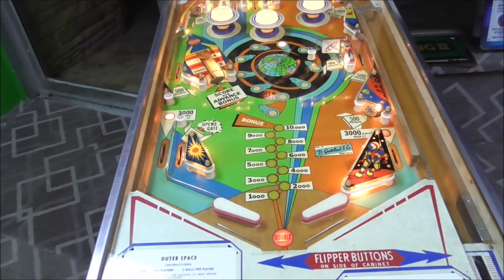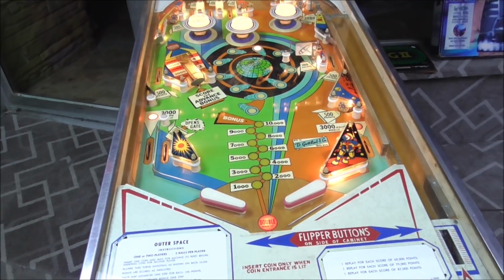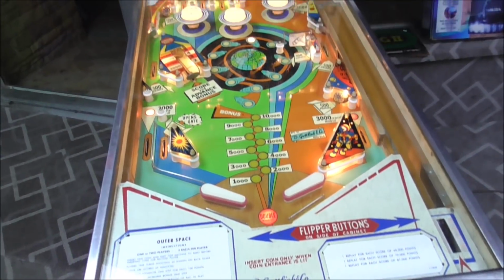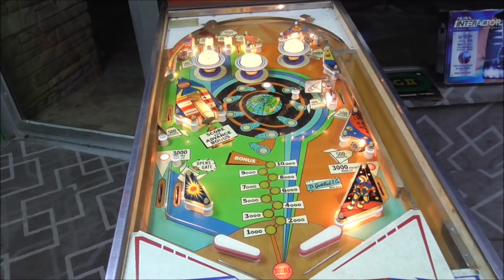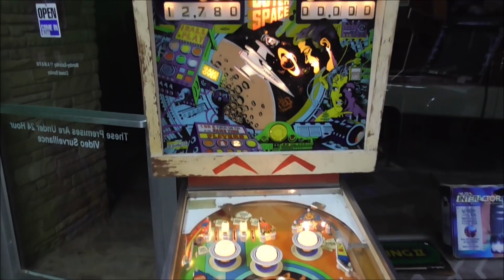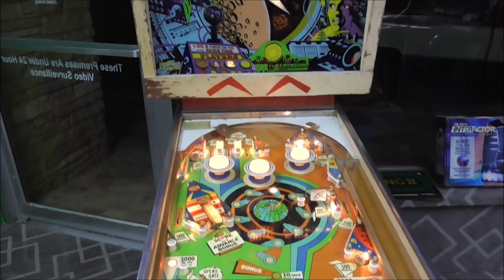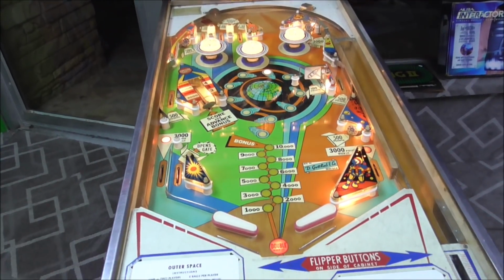And it was one of their street games, where they were a little cheaper to make, a little cheaper to buy. We may have done a video of that on here. I don't know if we did a video or not, but we certainly had it in. If I did make a video, I'll put a link to it or something. But I'll get the tripod and we'll play it a little bit.